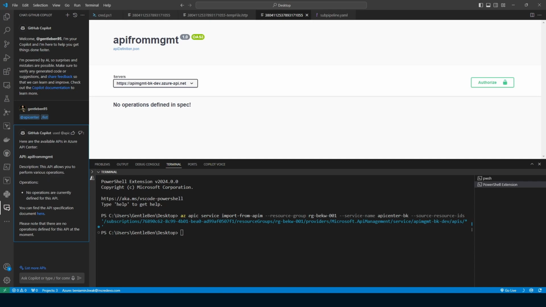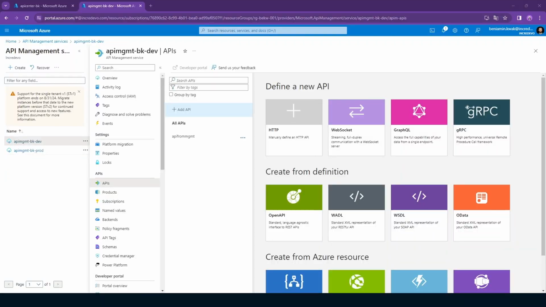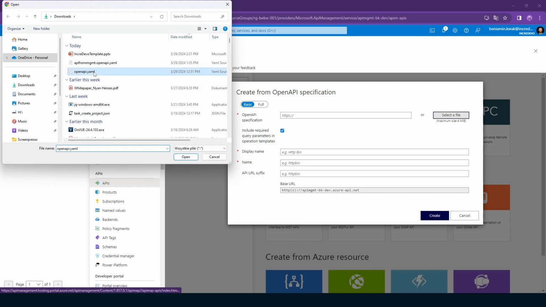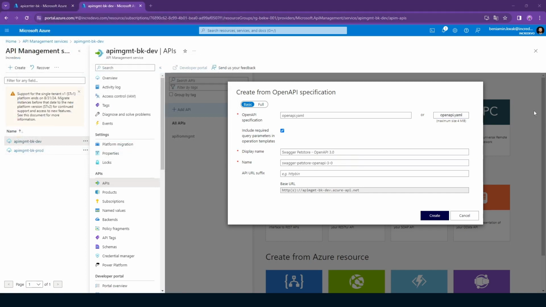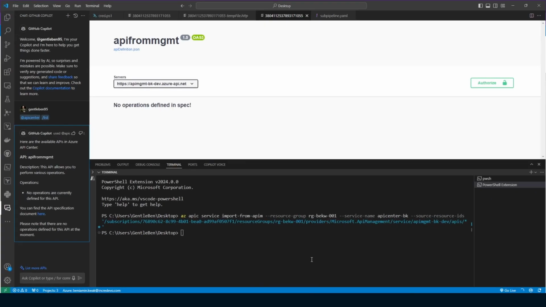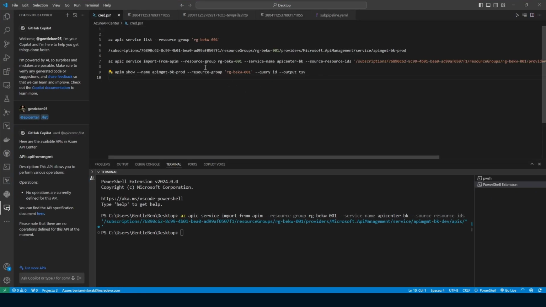So let's get a new API that contains proper definitions inside. I will create a new one in the API Management from the file. And then we are going to change the name, pet store, over to the Azure CLI.